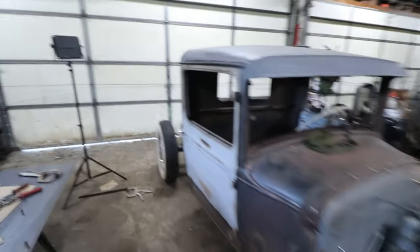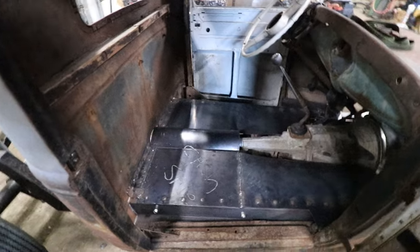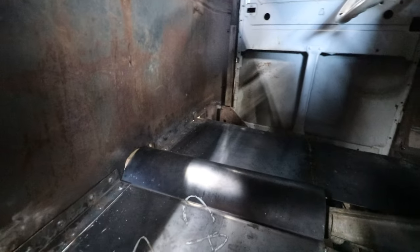All right, so we got the floors spot welded in. Just did this simple, very simple flat floors in this thing. And we have everything rosette welded in here. We put those brackets in the back there and welded all that in. So this thing is nice and sturdy now.